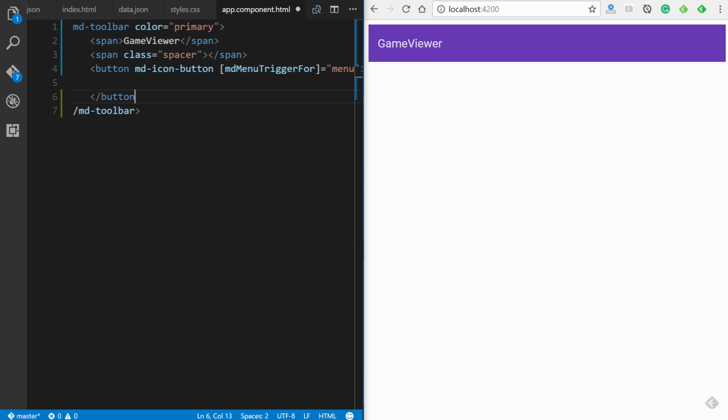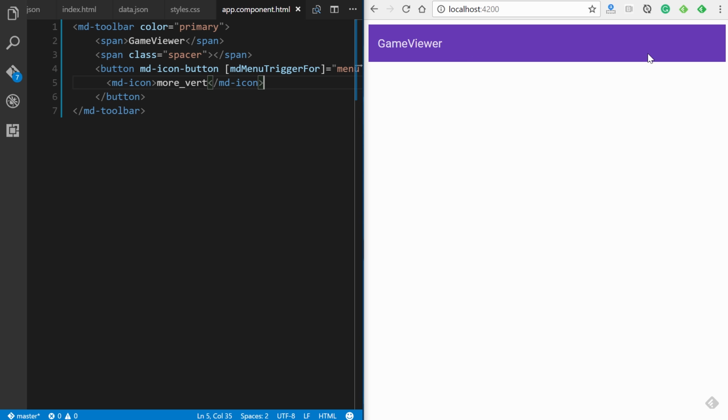And then we close the button, and inside of it, we'll put in md-icon, and then we specify the name of the icon, which you can get from the material icons page that I showed you earlier. And this one is just the three vertical dots. We'll hit save, and you'll see it's going to be right next to it instead of right aligned over here.